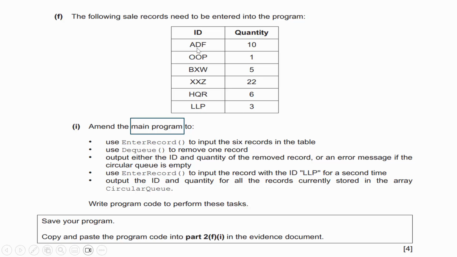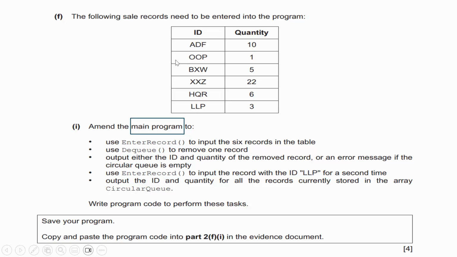When we use dequeue, that should output ADF10, and then when we enter the record again, LLP will occupy index 0, because that's where the tail pointer will be. The head pointer will be moved to OOP after it dequeues ADF.